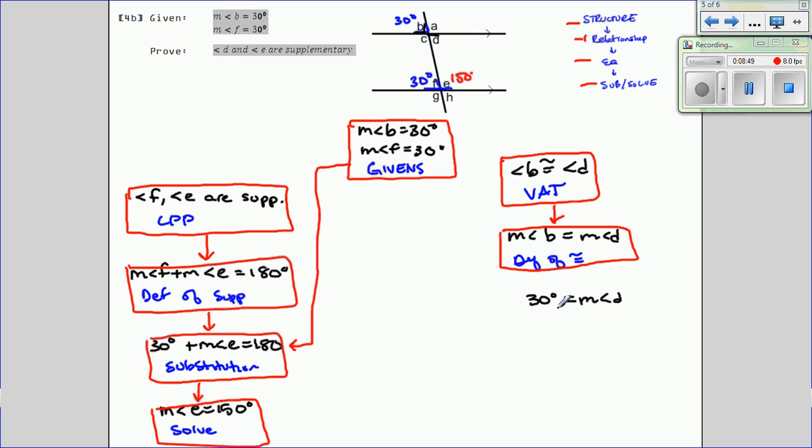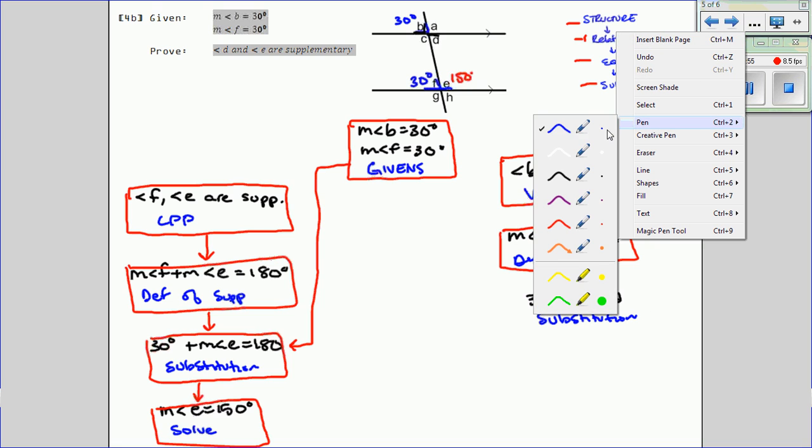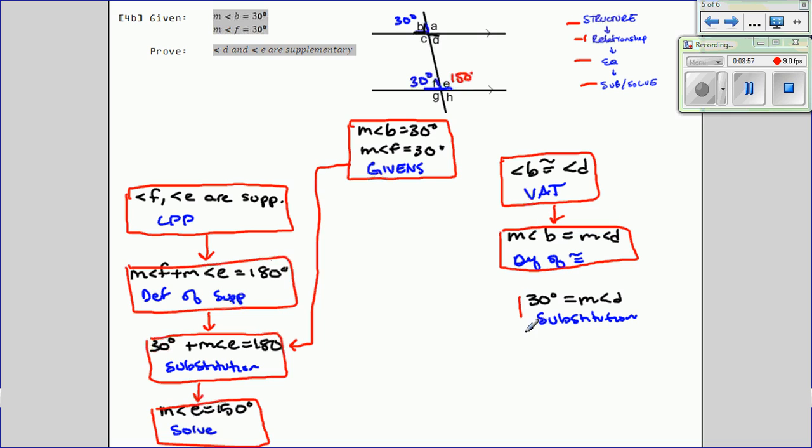So the last question is, substitute from where, using what? The where, from where, is a previous statement, using what was my given. Well, now I know that's 150. I'm sorry, the measure of angle E is 150. The measure of angle D, excuse me, is 30. That's what it means to be supplementary. They have to add to make 180 degrees.